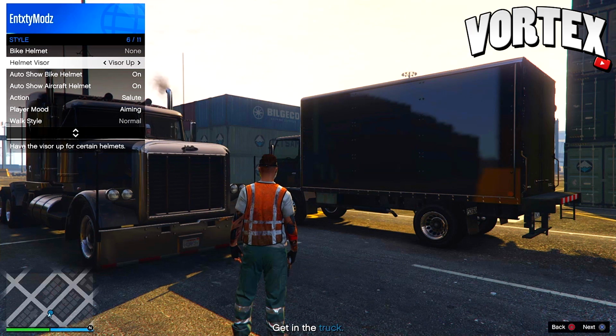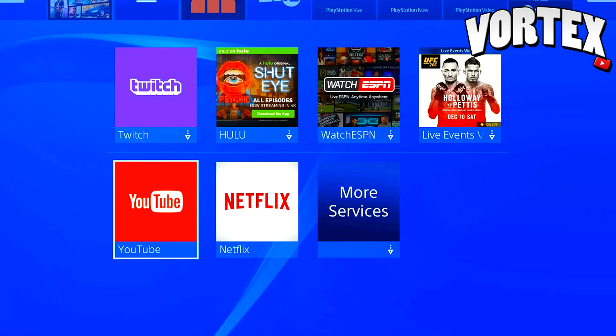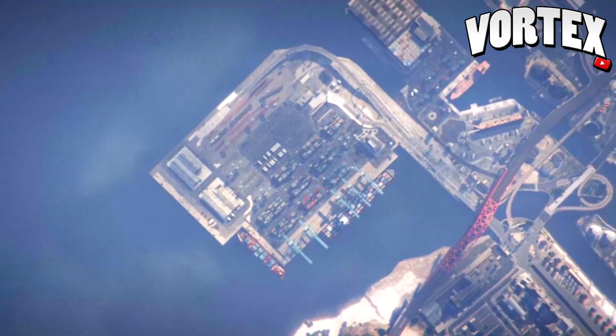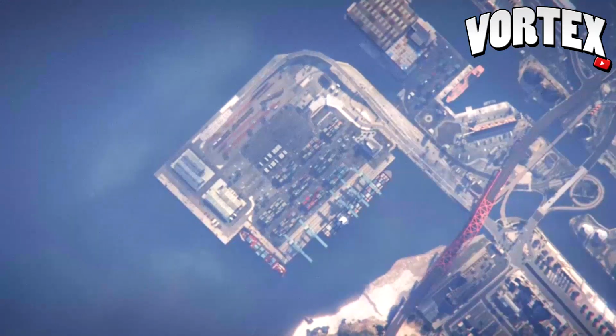Alright then, guys, now once you've spammed on those for about 30 seconds, you just want to press your home button and you'll want to go down to Netflix, Amazon or YouTube, anything that's going to suspend GTA 5, and just select it. Now, once it has said that it is going to suspend, you just want to come back into online and you're going to get this alert message. Now, once you've gotten that alert message, guys, you just simply want to press X on that alert message and spawn back into GTA.